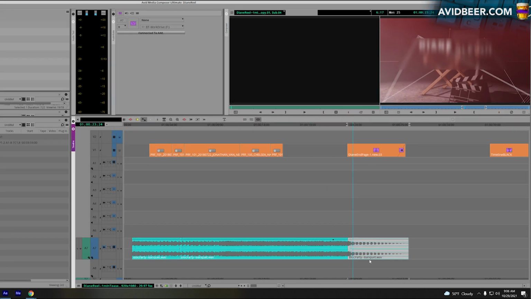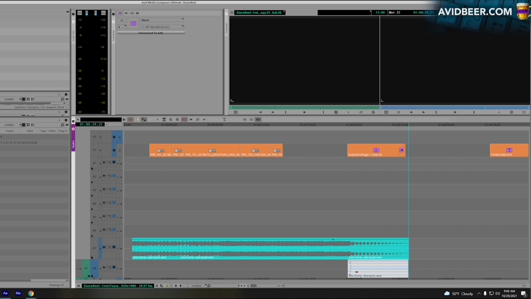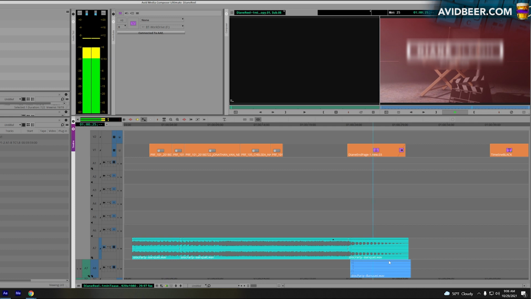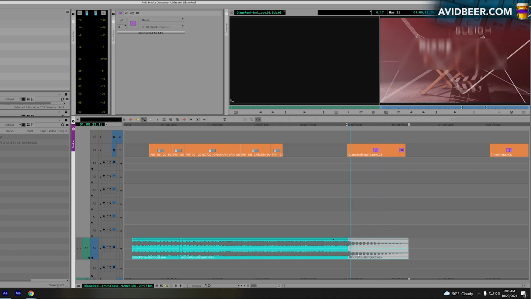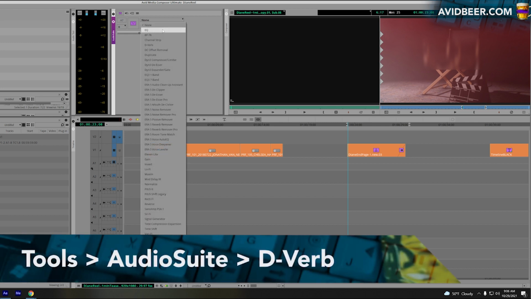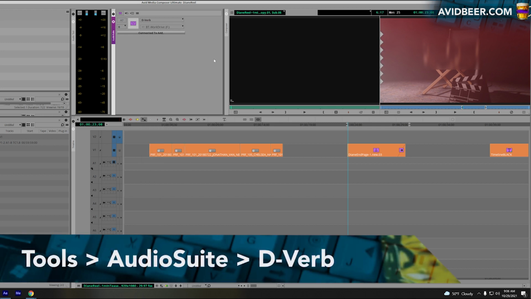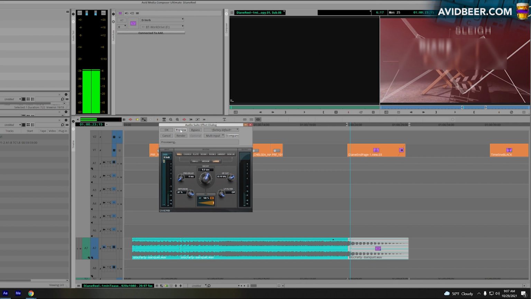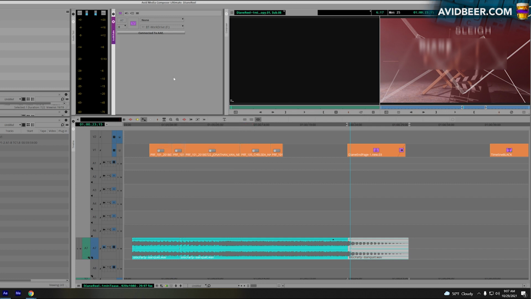So one really cheap, fast, quick way to do it would be to just double up the music and maybe move it 1 or 2 frames, maybe 4 frames, something like that. Play around with which one, and you'll get some sort of double. You might get some sort of interesting effect, but probably the better 2 ways to do it would be to first go into Audio Suite and go into, I'll just try D-Verb first, and you're going to play around with this decay slider. Right, so there's definitely some interesting things you can do to get some sort of echo type effect into the sting out.